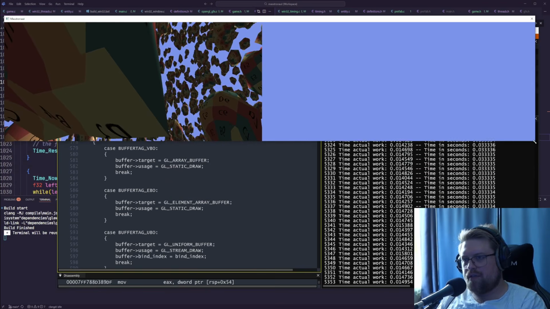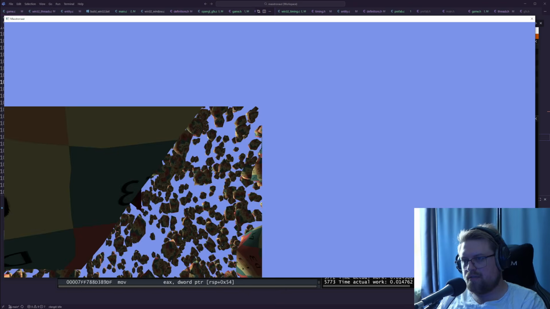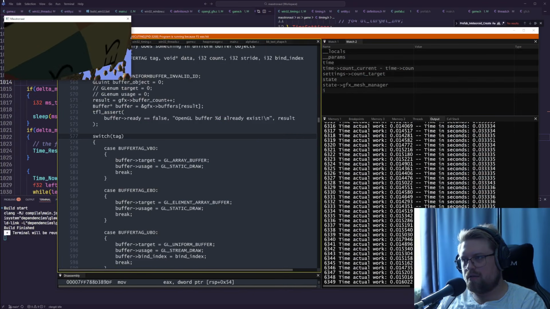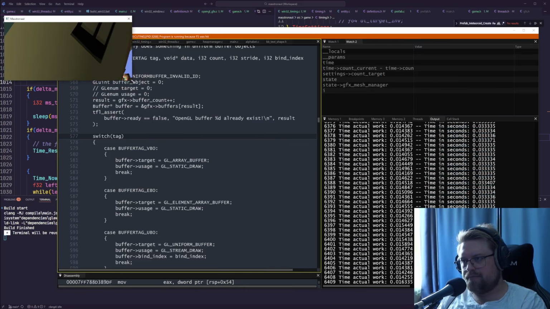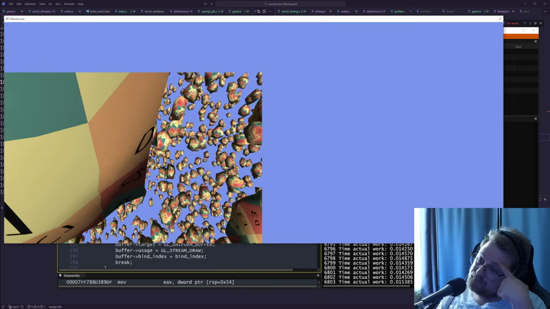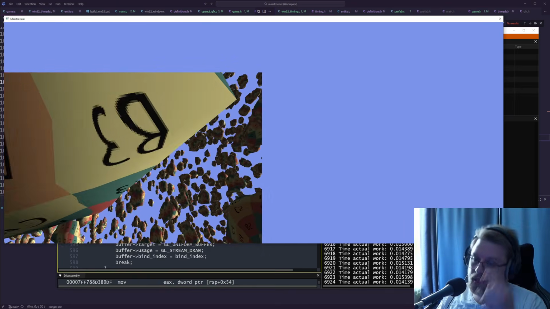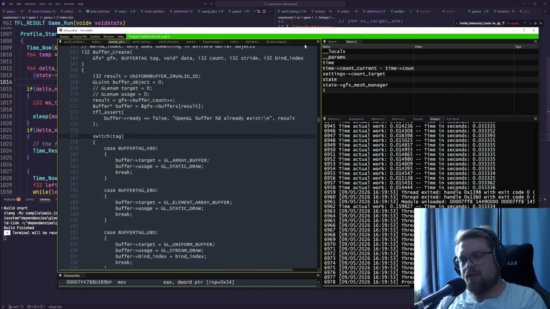It's just not filling the entire screen for some reason. Or when it's smaller, it goes beyond the screen. Anyway, I'm gonna call it there.